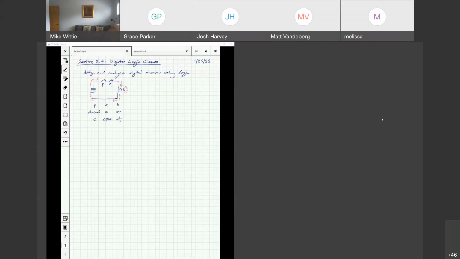Then you can analyze what happens. If P is open and Q is closed, this is also going to be off. And if both of these are open, you can say that the bulb is not on and label this as false. So you can get to different correspondences. You use different symbols that have some meaning in the context of the problem, but the underlying logic is going to be the same.